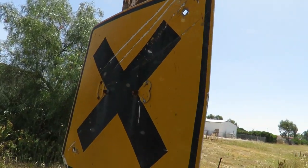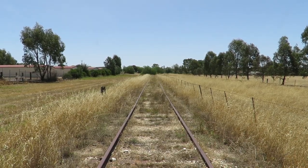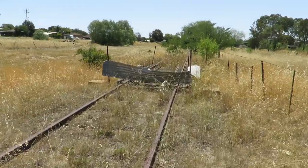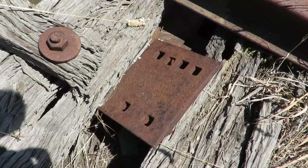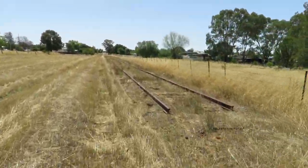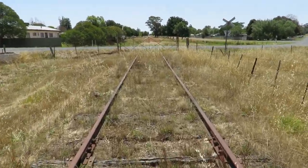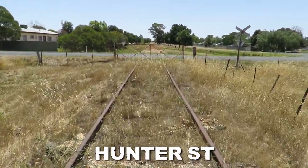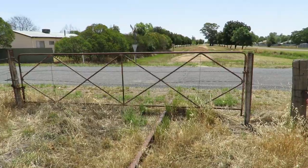On the sign, it has a 0 and a 3. There's like a little bridge and someone built a really sweaty fence that's so bad. I've noticed that the fish plates have a large amount of holes. Okay, we're entering into the inner sanctum of Rutherglen now. And as you can see from here on out, the track is more or less gentrified and turned into a rail trail.